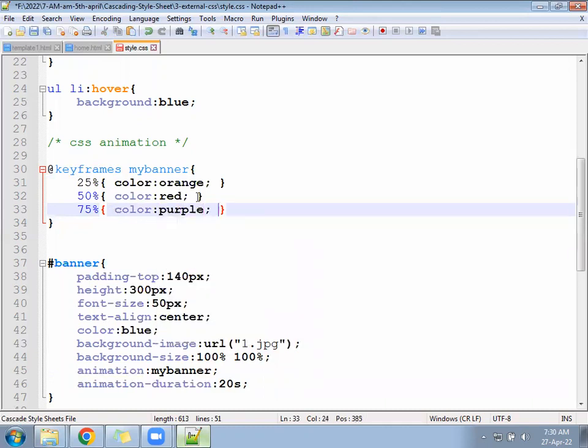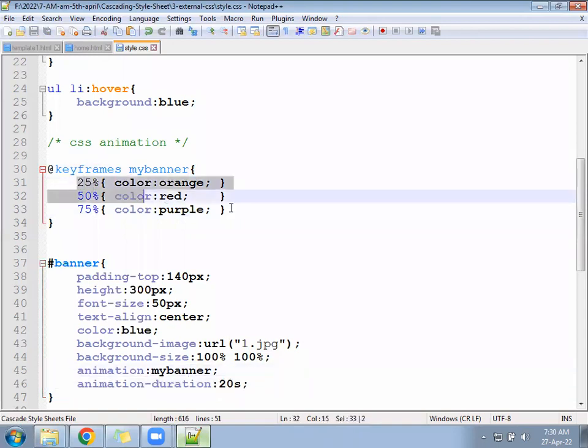So the animation is written for 20 seconds, and once the page runs, the animation will get applied and will exist for 20 seconds. In 20 seconds the photo will be the same, but whichever text we have added, the text color will change a total of 3 times.